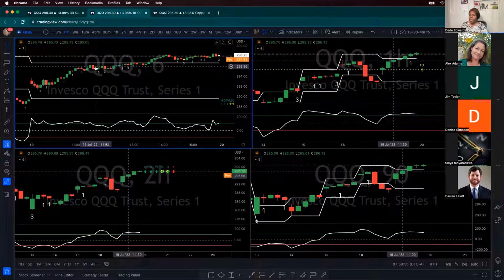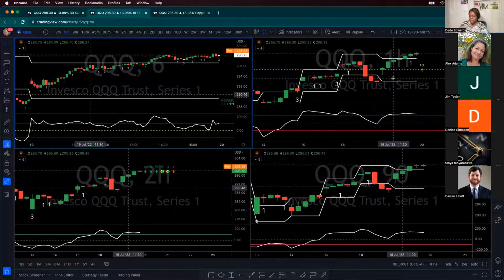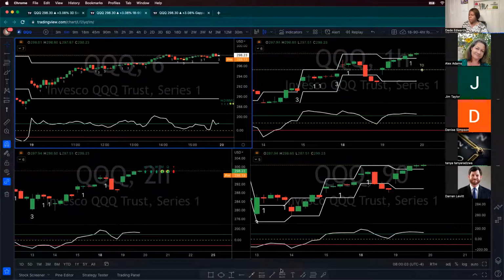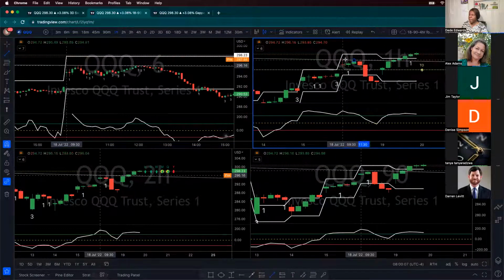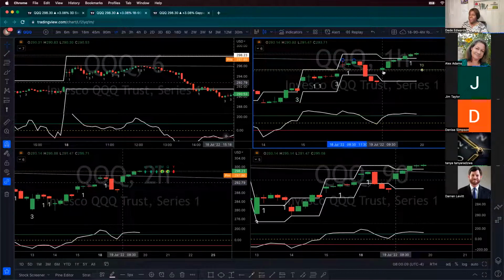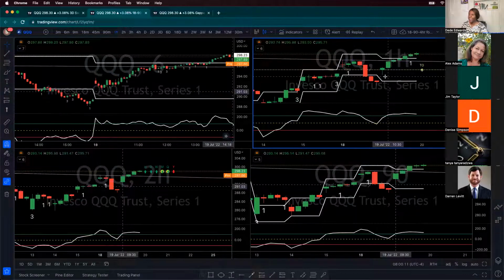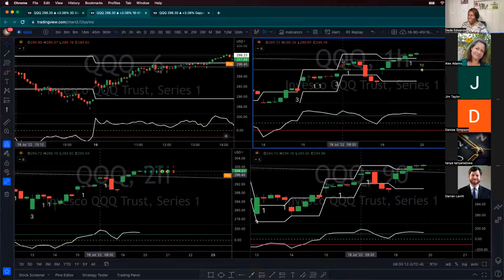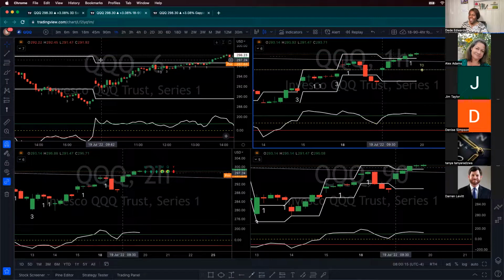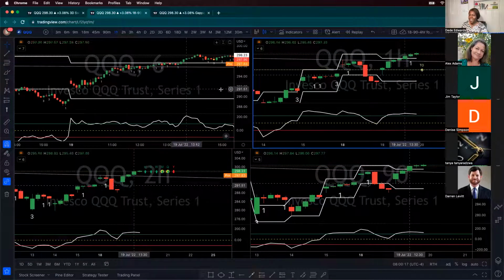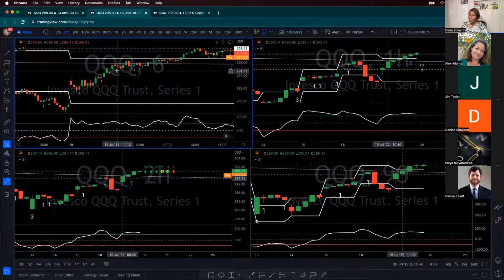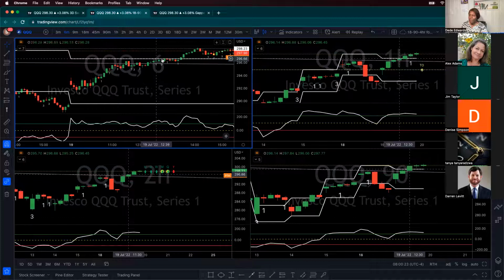We said we were going to use average daily range. We're not drawing our broadening formations. But if I'm, gosh, that went fast. I can't help it. I'm sorry, guys. So I'm going to draw this broadening formation, and I'm just going to show you what this looks like. All right, so we're saying we're not going to draw. We're going to use this average daily range.